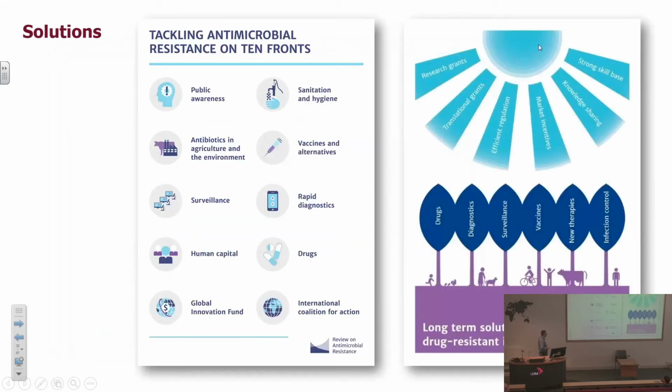Right, let's go on to the solutions. I've talked a little bit about the problems, about the fact that we all contain antimicrobial resistance genes. It is in you. What are the problems? Sorry, what are the solutions? So this is a 10-point plan which came out of the Jim O'Neill review. And it's quite nice actually. When I came here, most of these, probably apart from that one, are actually being done to quite a degree of depth. So it's really nice to see.